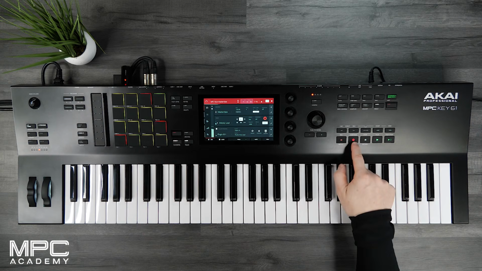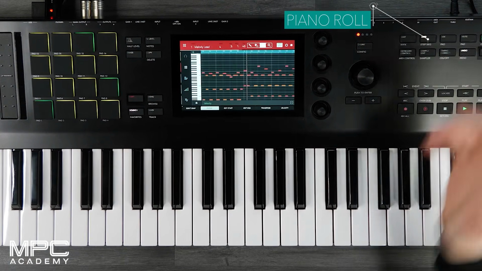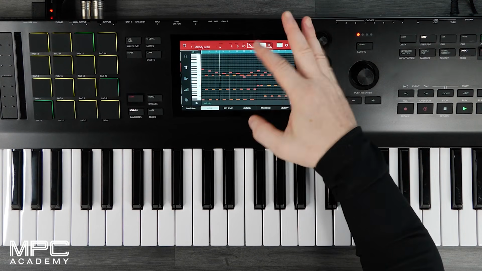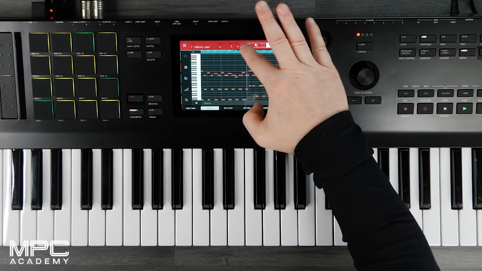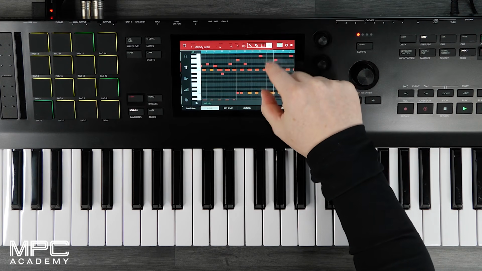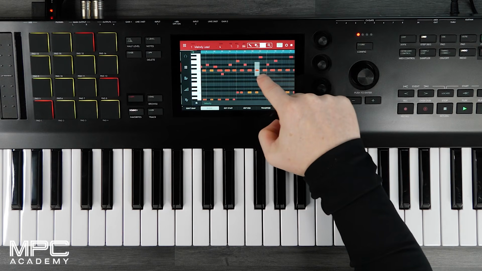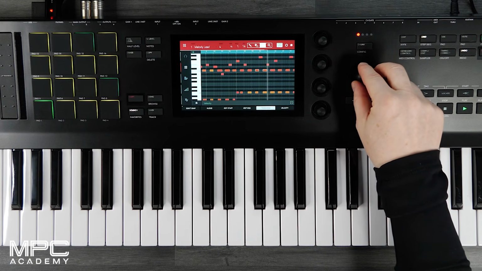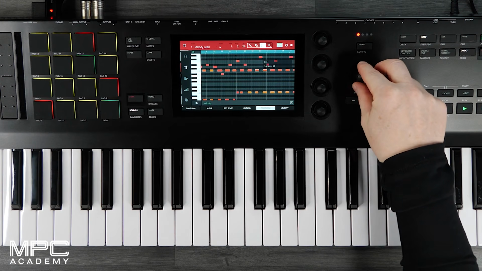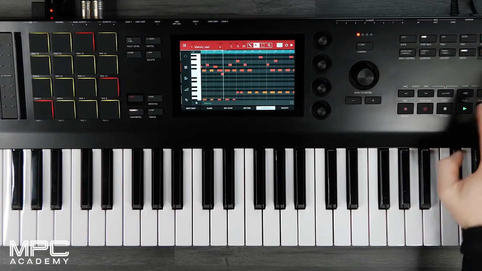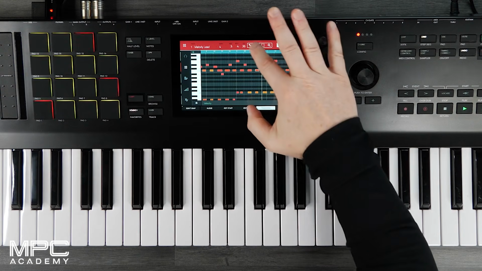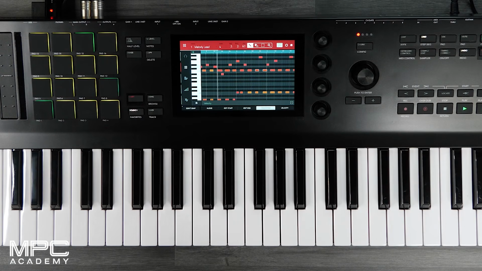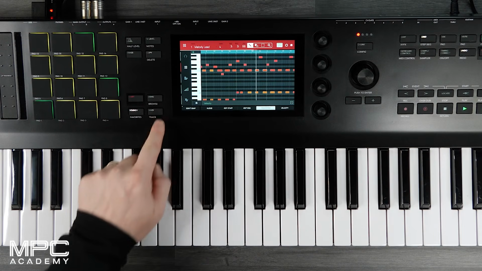Now MPC Keys has a really powerful piano roll. So press grid and we can now look at all of the notes that we've played, and we can edit these by using our tool select at the top of the screen. Here we can use the magnifying glass to zoom in and out of our screen. We can use the select tool to move notes, transpose them. We can move them back off the grid. We can extend them, shorten them, then use the eraser tool for deleting notes, and then undo to restore them, and then the pencil icon to draw notes in. This provides a lot of hands-on control. So now let's hit our main menu.